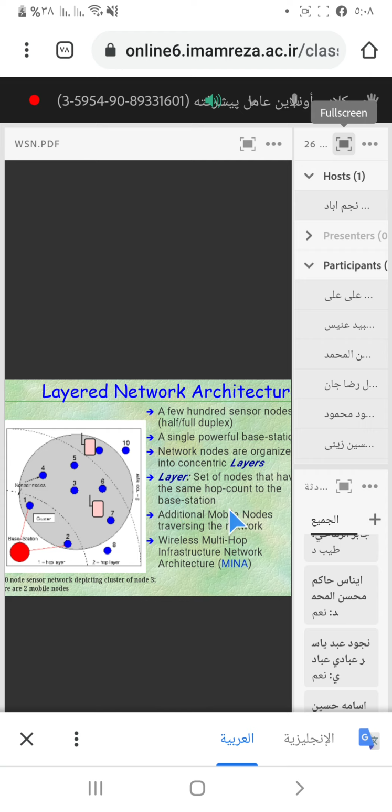Additional mobile nodes traverse the network. In this figure you can see two mobile nodes. These mobile nodes can traverse the network according to the base station's interest.